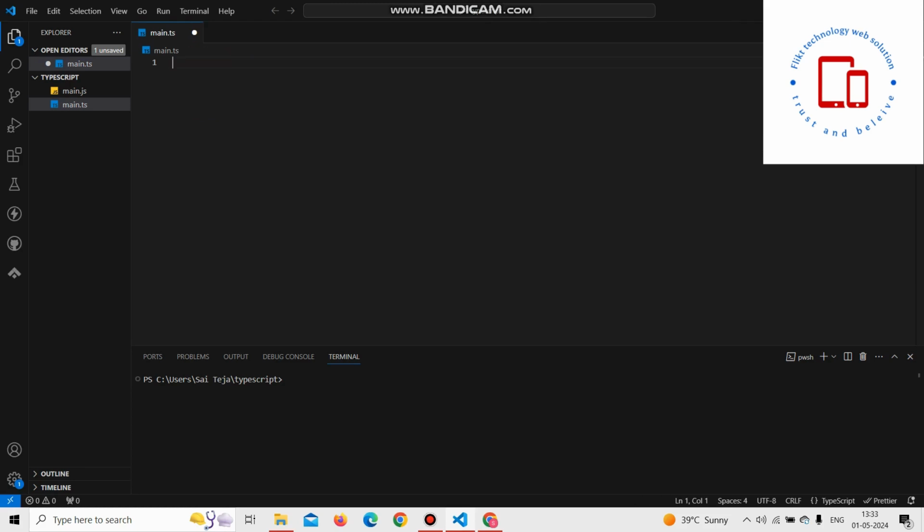Next, we can see avoid inferred any. Enable noImplicitAny option to prevent the compiler from inferring the any type.